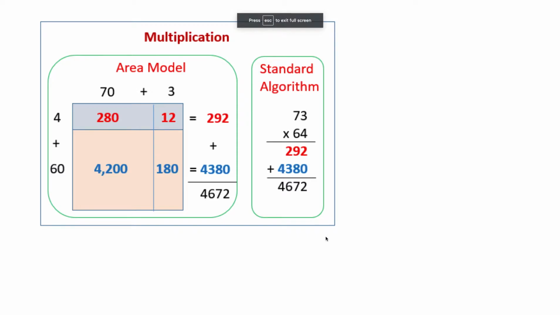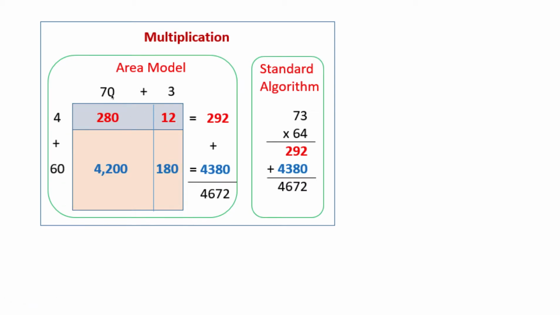Okay, here's another area model that I'm showing with 2 digits. So 73 plus 64. I can decompose by each digit. So 70 plus 3 and 60 plus 4. You can switch these around. It doesn't matter. Still same big rectangle. The order of partial sums changes, but it is still in this big rectangle. No matter how you decompose, the area of this big rectangle doesn't change.